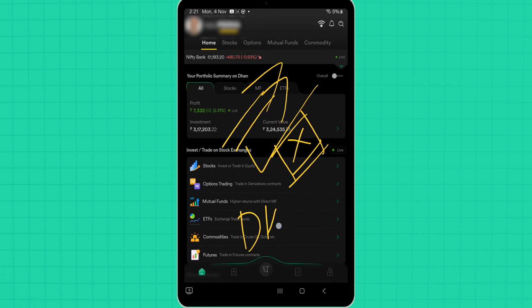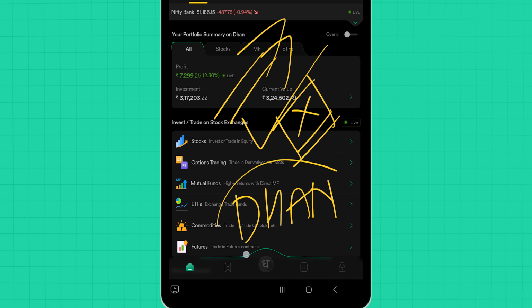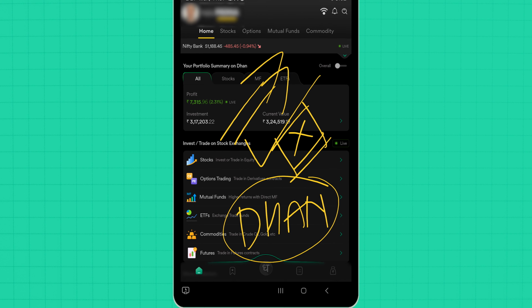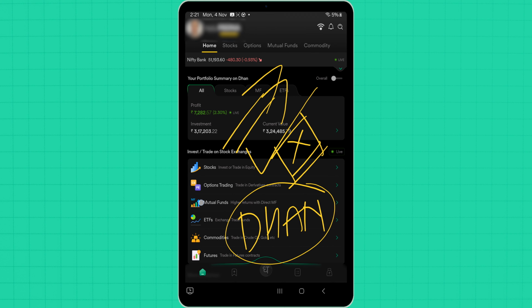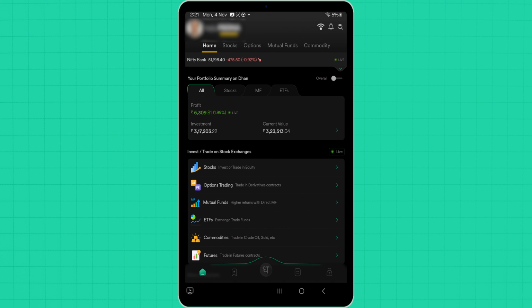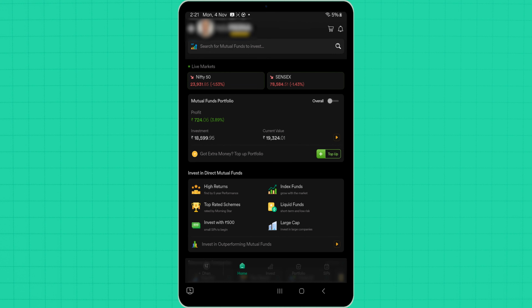Now, I have opened an account in Dhan and I have logged into my account to invest in ELSS funds today because Dhan allows me to buy direct mutual funds which give higher returns and there are no commissions, unlike regular mutual funds. So that's the reason I'm here and I am looking at buying an ELSS fund today. Within the Dhan app, I will look at the mutual funds section to find ELSS funds.